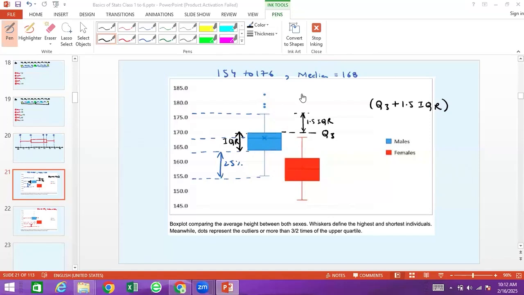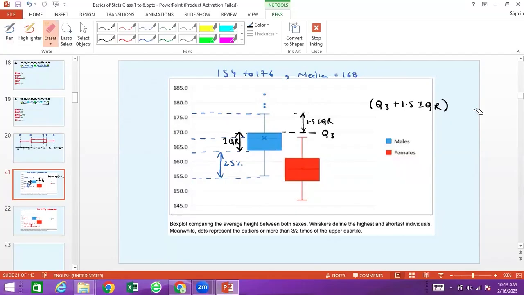Some of the people are in that range, but the numbers are very low. So it's more like a case when condition. If the maximum value is less than Q3 plus 1.5 times IQR, then take the maximum value. But if your maximum value is greater than Q3 plus 1.5 times IQR, then take this value as the maximum value. So just for example, first of all, we will plot this one. Then we have to revisit the plot. Then we have to make the changes.